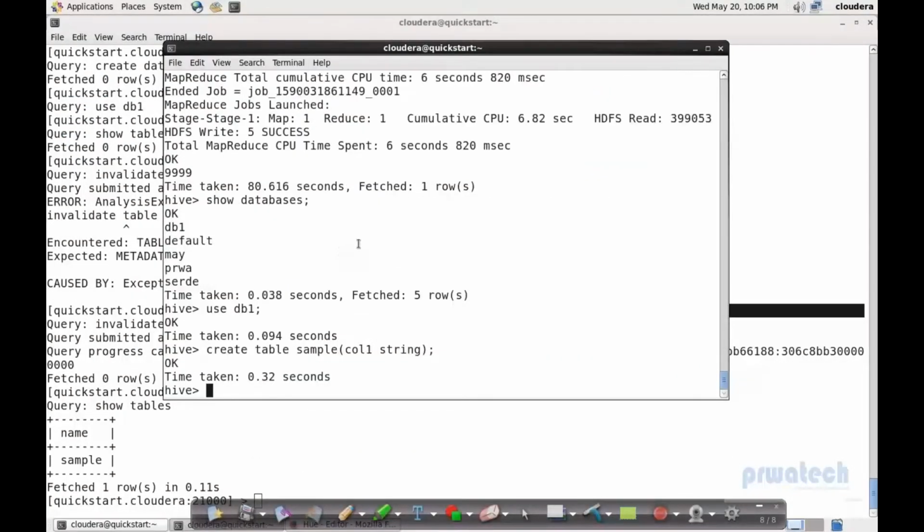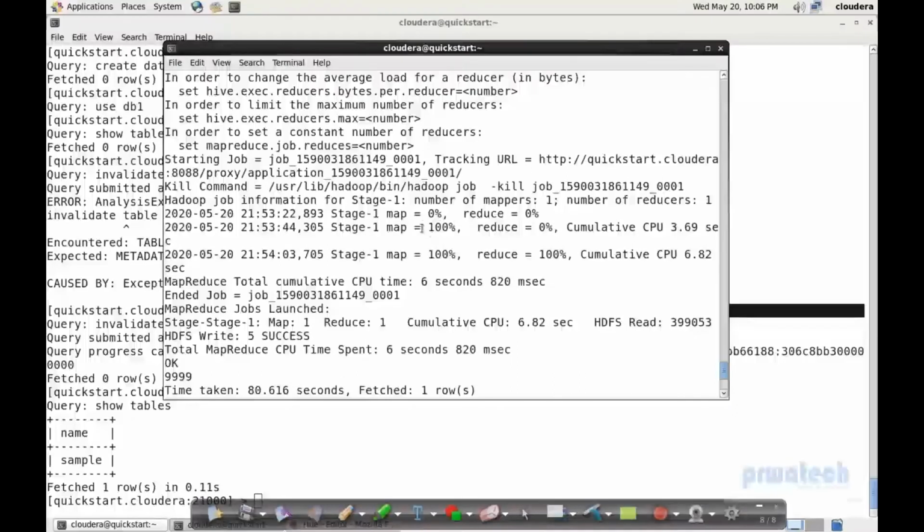Suppose this is my Hive. When I submit this query, I see map 100% done. What does this mean? This is nothing but a spill. 100% spill means all the data is queried and written in HDFS. By the way, this data is already present in HDFS, so I'm just scanning this information. But when I'm extracting using Sqoop, or processing using MapReduce or any other programming model or language, and I see the mapper percentage or reducer percentage, this is nothing but a data spill.